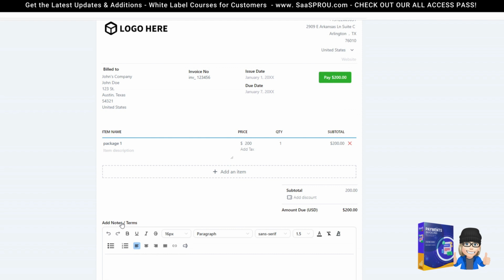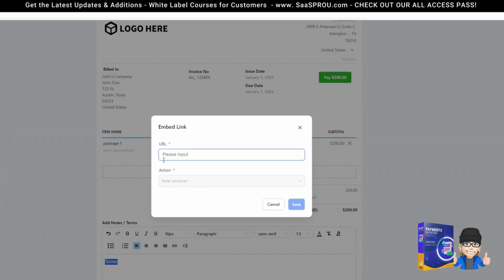Then we can add any of our notes, terms and conditions, refund policy, exchange policy, any other details related to this product or service you can put inside this nifty little box. You can change the font type size. You can change how the font is read. You can even change the font itself. And anytime you put your terms and conditions in here, you can easily highlight the terms and conditions and add a link to your term and condition. Once you add a link, it'll ask you to add a new window or same window. I recommend leaving it in the new window.